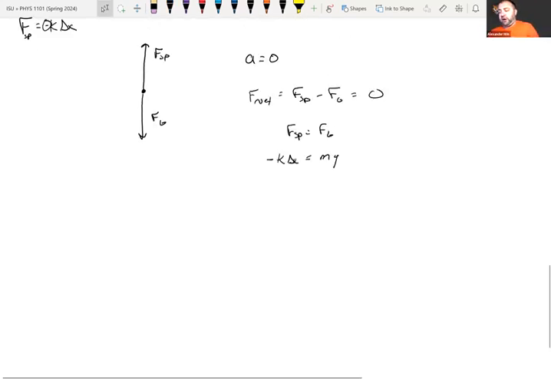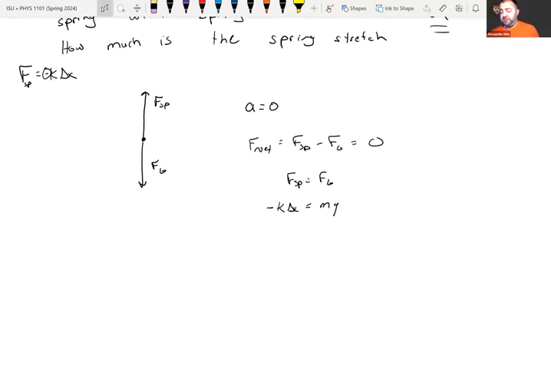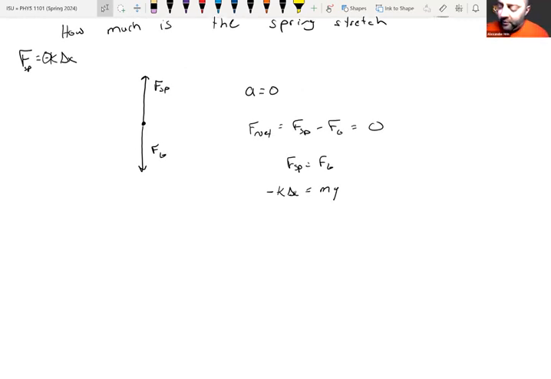It's just giving you directional information that's important to know about. That's basically what's going on here. And then when we solve this, we would get delta x equals negative mg over K, and the negative is basically going to mean down. Again, that's why a lot of times it'll just get dropped, because you know it's stretching down. You know which direction this thing is going. So you can drop the negative, you can leave the negative. Just realize that what it's telling you is a direction.